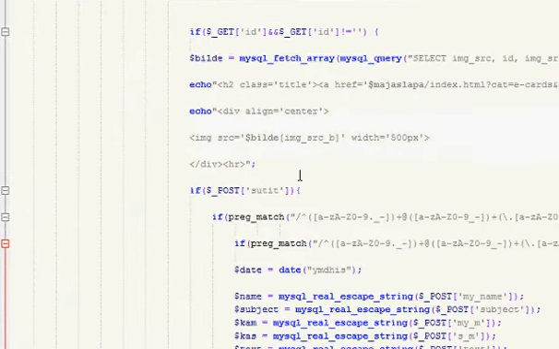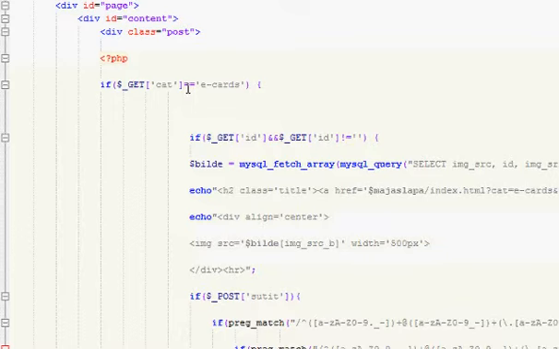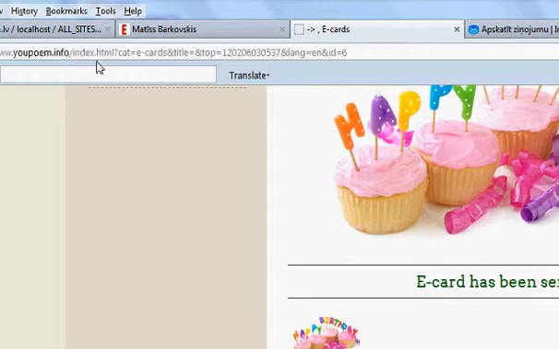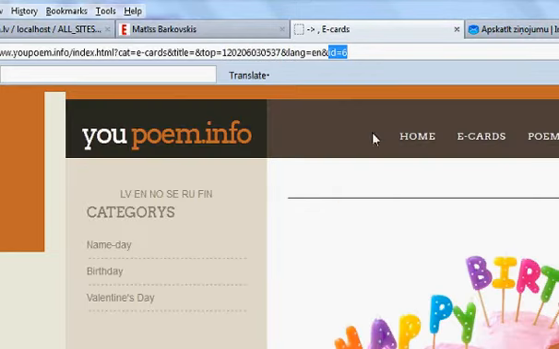So in the link I need, alright, so category is e-card. So this is the link part in my web page. So cat e-card. Then it starts the script. So title, we don't have a title. We have top. This is the category, and language is English, and the e-card ID is 6.